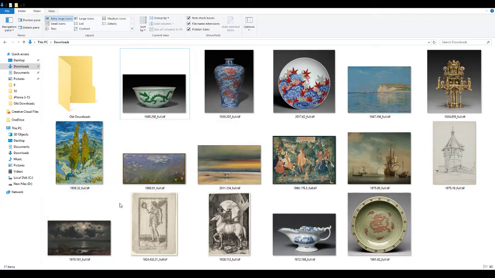I have Van Gogh's poplars. I have, I think that's the moon or the sun behind the clouds and the beach. I have a man holding up, looks like the sun's head, the little horse, the gravy boat, and the red dragon and the red clouds. So these are the images that we are going to use for my collage in the next tutorial.